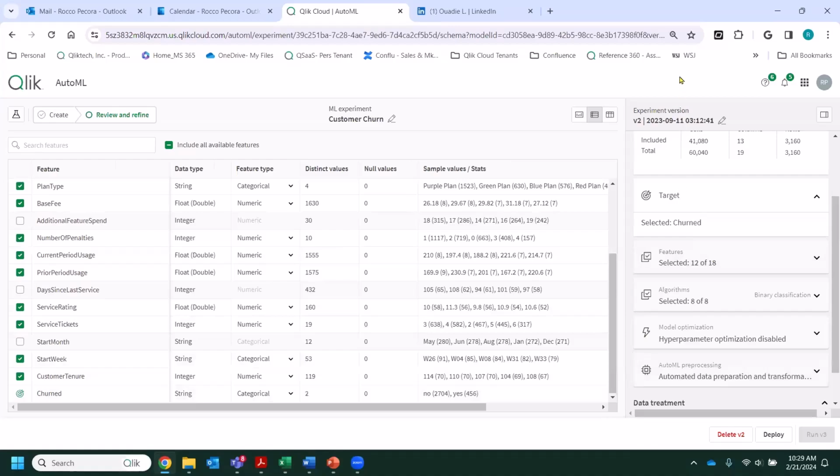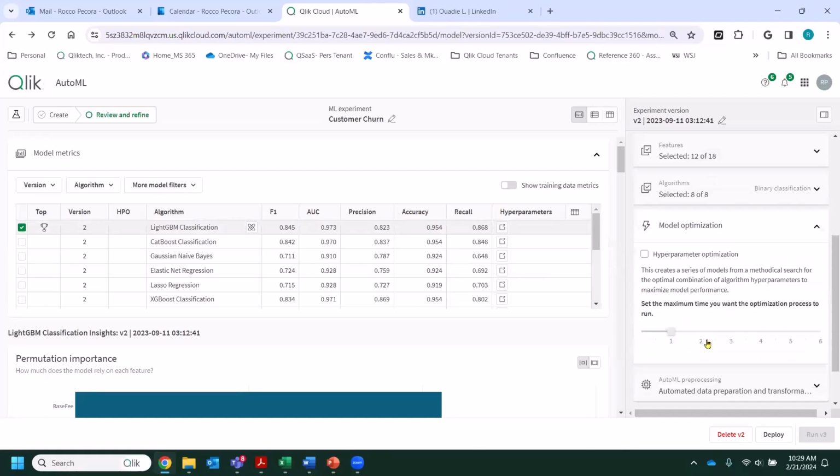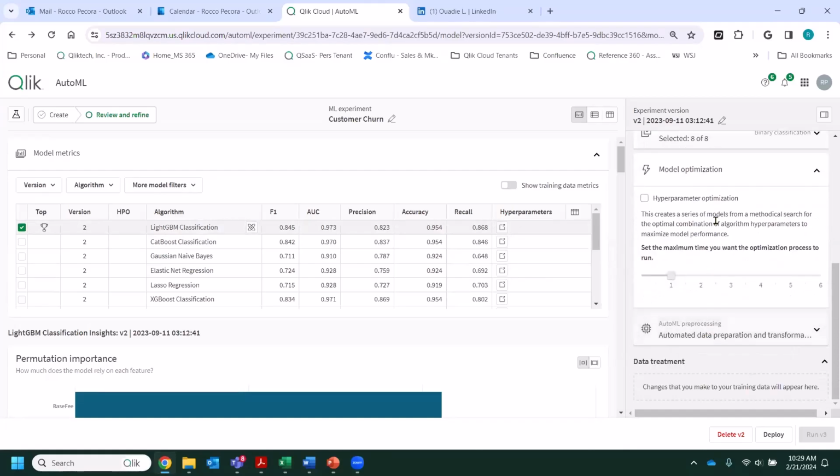And we're now on version 2, which, if you go back to the experiment itself, is where our top performing algorithm, based on different scores like the F1 score, the precision, and the accuracy, has been selected for us from Qlik.